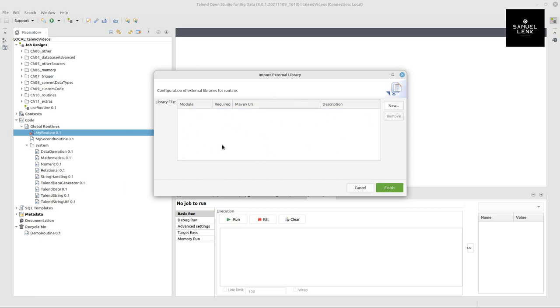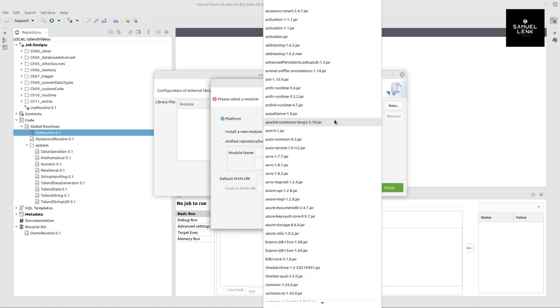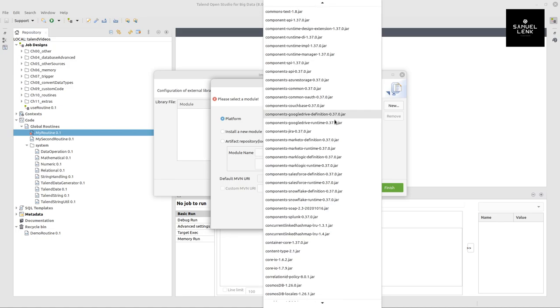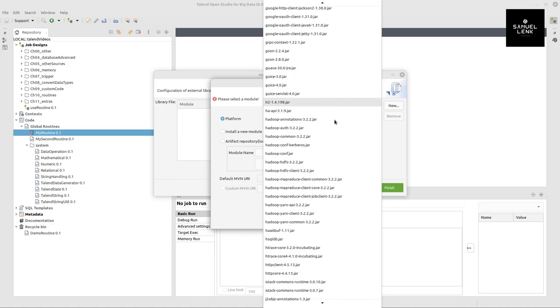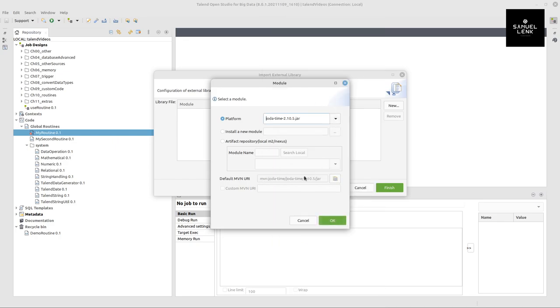If you don't have any library yet attached to your routine, it would look like this. To get a library, you would either download it from a Maven repository on the web itself, or when you go to New here, you could attach your download this way with the second option, or you can also use the ones that already come with Talend, because Talend itself, the Talend Open Studio, got this type of Maven library built in as well. Obviously, not all libraries that are available in Maven or in other repositories are available in Talend, but here I can select, for example, also my Joda Time library, probably because they also use it in some places in Talend itself.